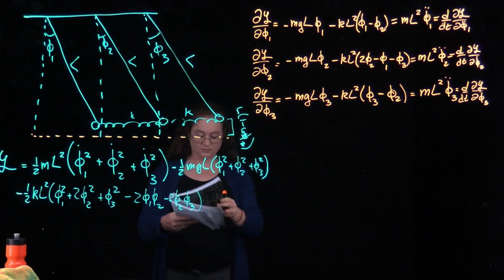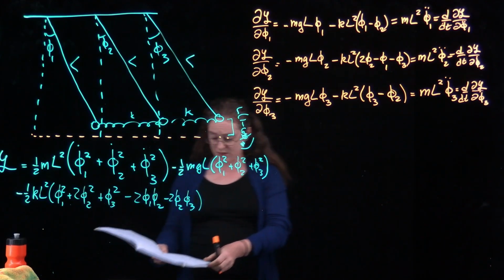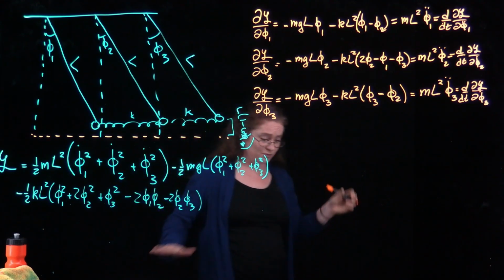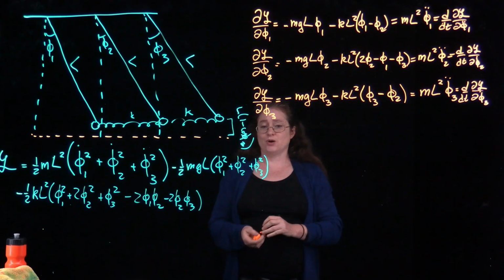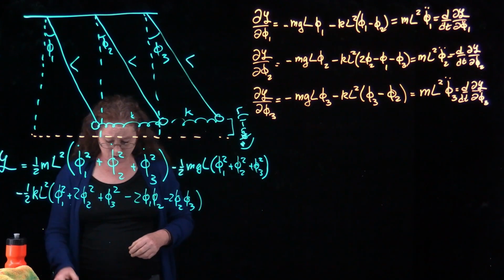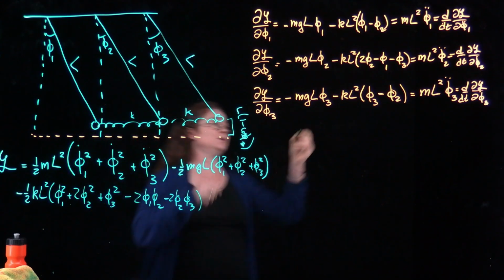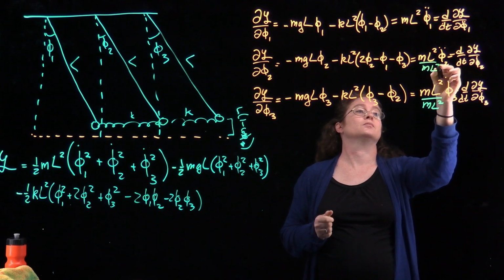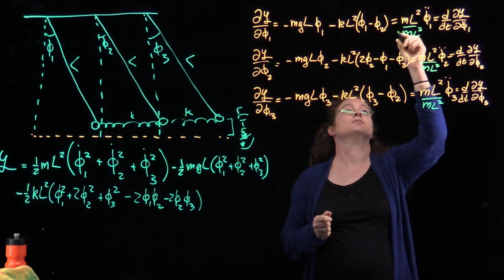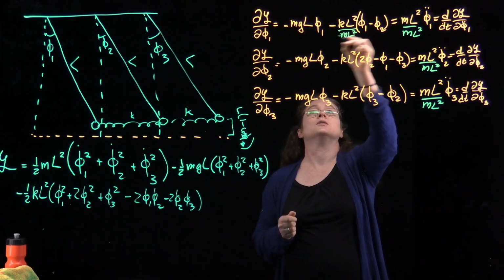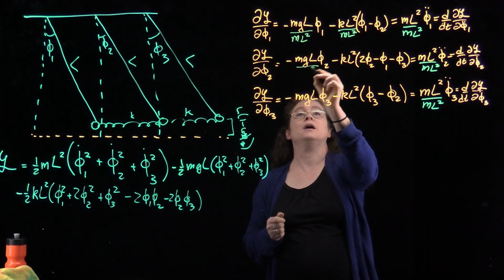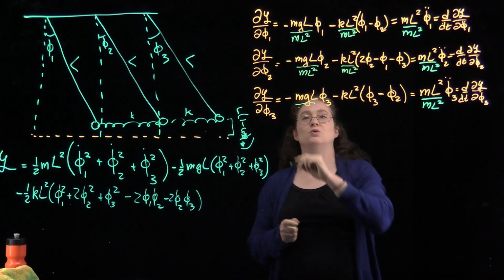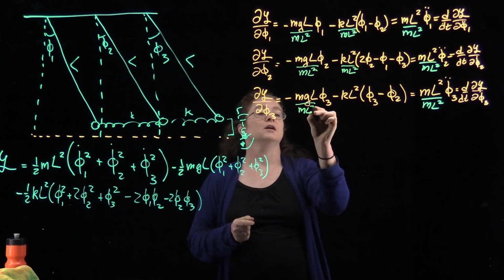All right. Then I can divide through. Now these are my equations. All that strictly speaking matters is that I can write this as a system of matrix equations. So I want my matrices to be as nice and neat as possible. I am going to divide through by ML squared. And you will see that then this starts to look kind of familiar. At least you will meet some old friends, L over G and K over M.